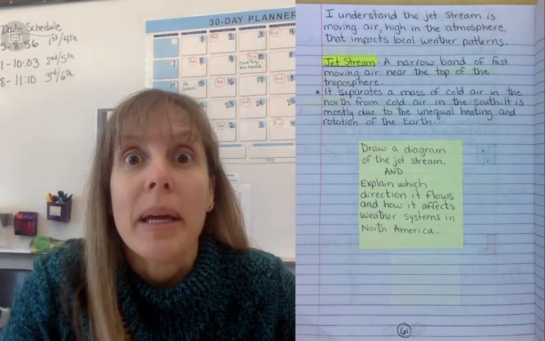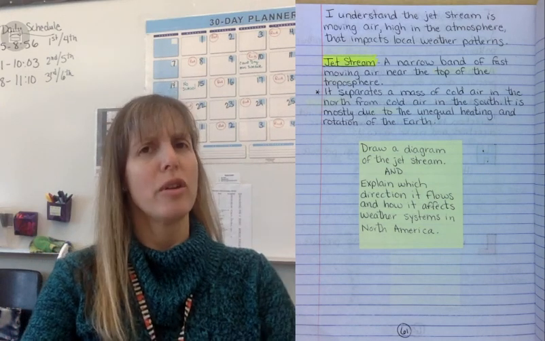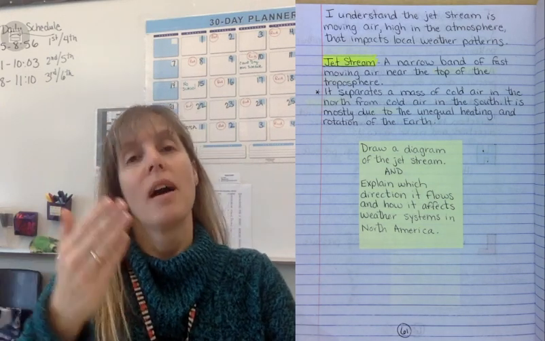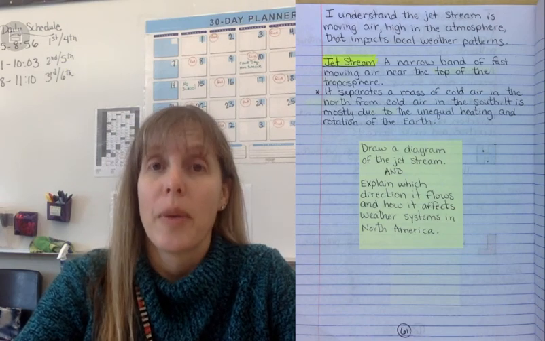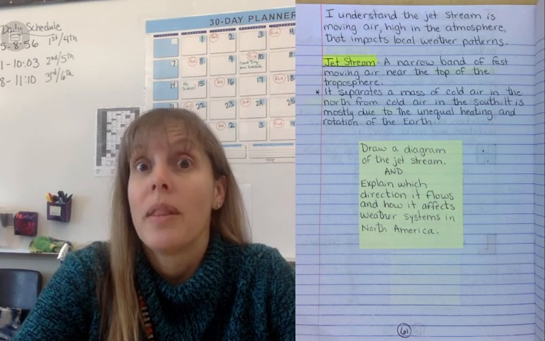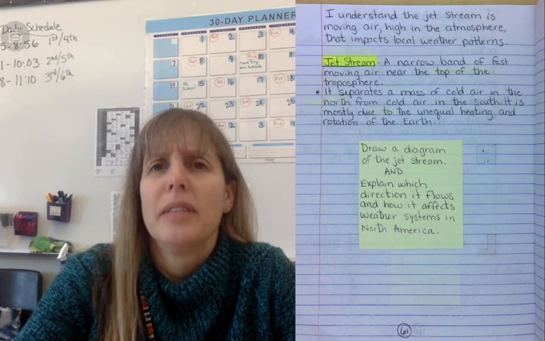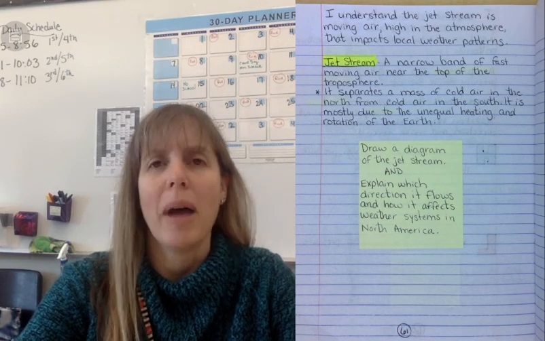There's some weather coming. How do I know? How do you know there's weather coming, Mrs. Tomlinson? Well, I know there's weather coming because I can look out the window and tell you there are some clouds blowing this direction. They're relatively dark and it might rain or snow depending on the temperature, right?